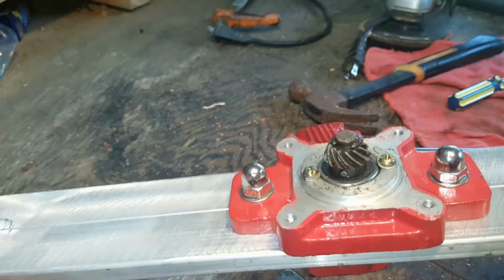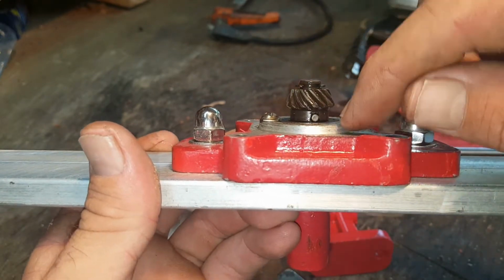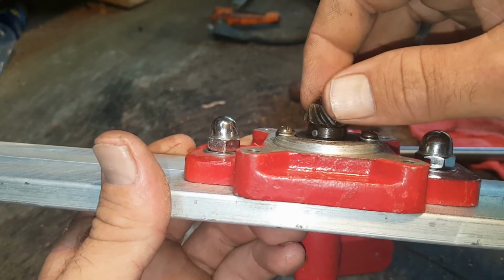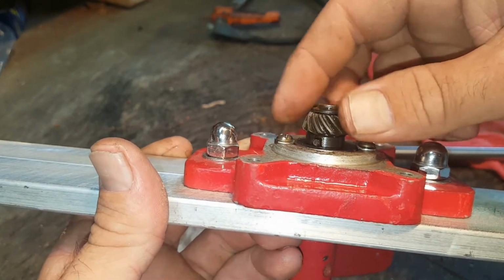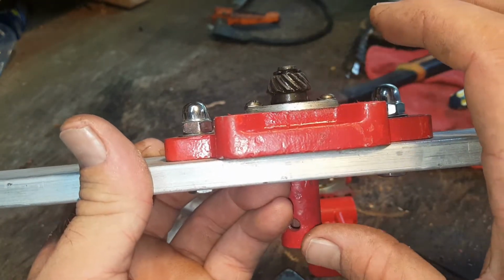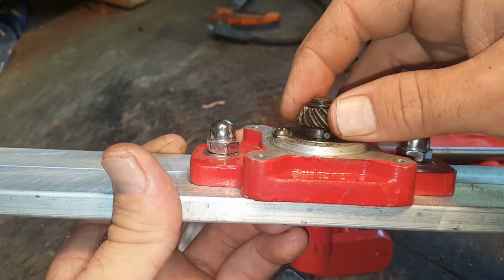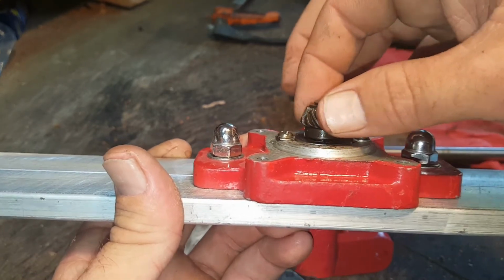It ain't but 4 screws to get the gearbox apart, and make sure that, I don't know, it wouldn't be a dowel pin. It's like a roll pin, I guess. Make sure that thing's in there, because ours wasn't. And when we were cranking the handle, this little gear was spinning, but the shaft down here wasn't spinning. So the only thing that was making this shaft spin was the friction between this gear and that shaft right there. And I knew that wasn't right. So anyway, took it apart, drove that pin back in, and we're back in business.